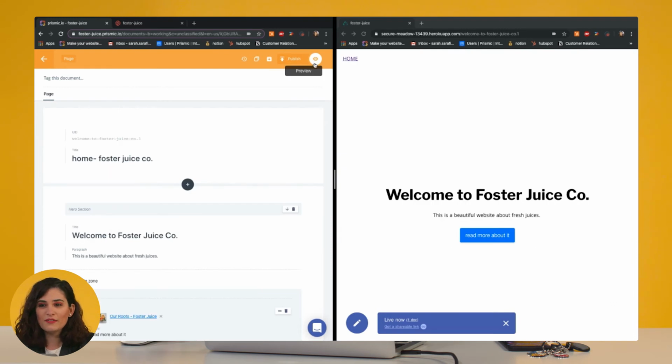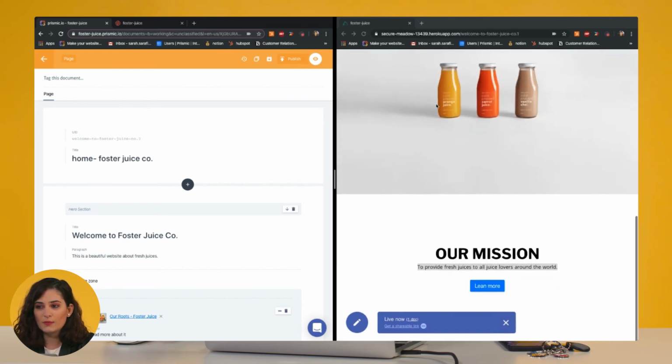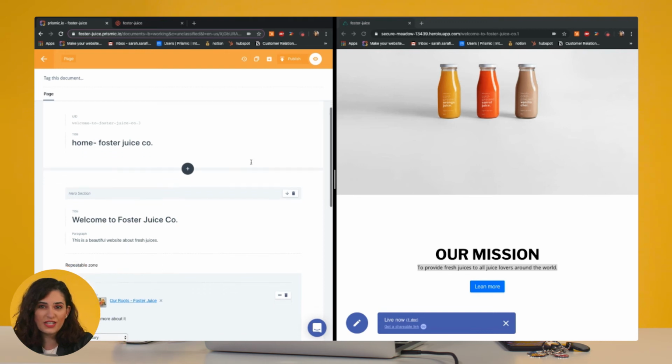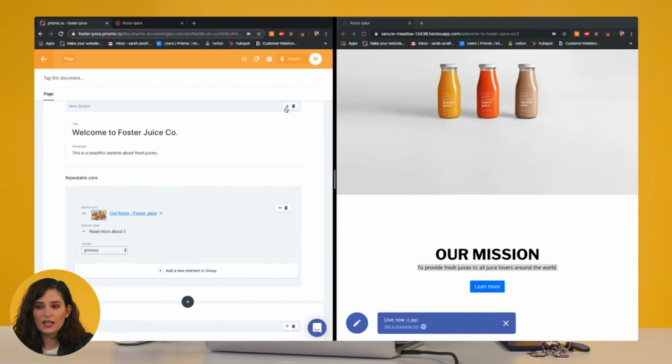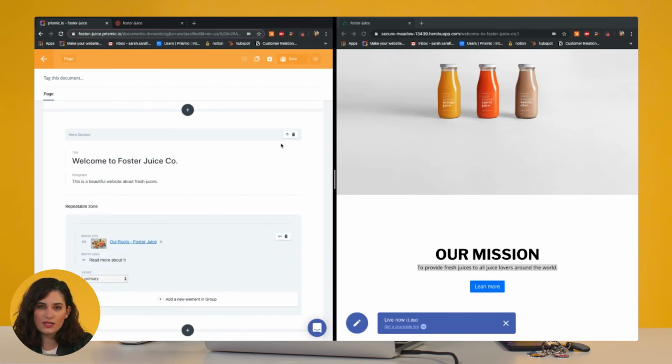As you can see, after we saved our document, the preview session is enabled, which means that the content editors will be able to preview their web page before pushing it to live. After doing so, let's just say that you want to reorder your slices. That's very easy. You can do it with pressing the arrows over here that can help you in order your slices the way you want it. You can also delete a slice in case you don't want it anymore.